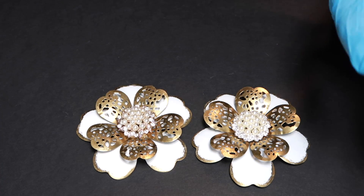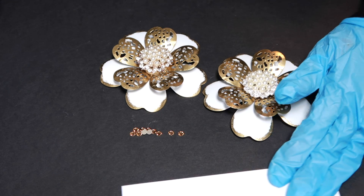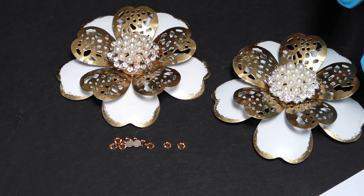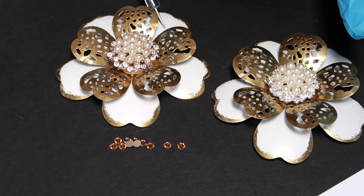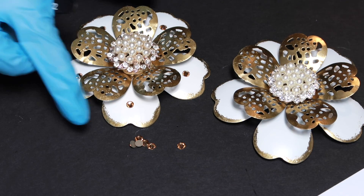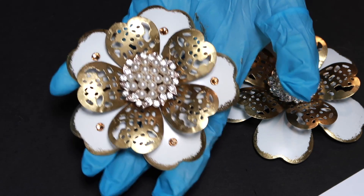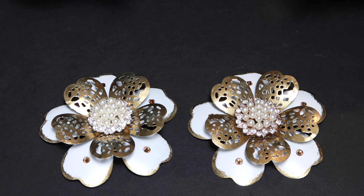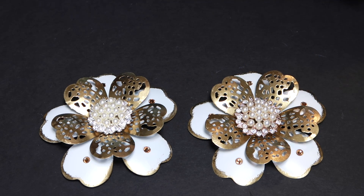The next and final step for the actual embellishments is adding some crystals to the white petals — just one tiny crystal, though it's not really that tiny. This step is optional — you could skip it — but I wanted to add crystals to the center of the white flower. Make sure you look at the design as a whole so you can determine where the stones should go and they should peek out through the petals. Let everything dry, and remember that the glue will frost these stones, so take some acetone and lightly rub them on top without rubbing the white paint from the base.